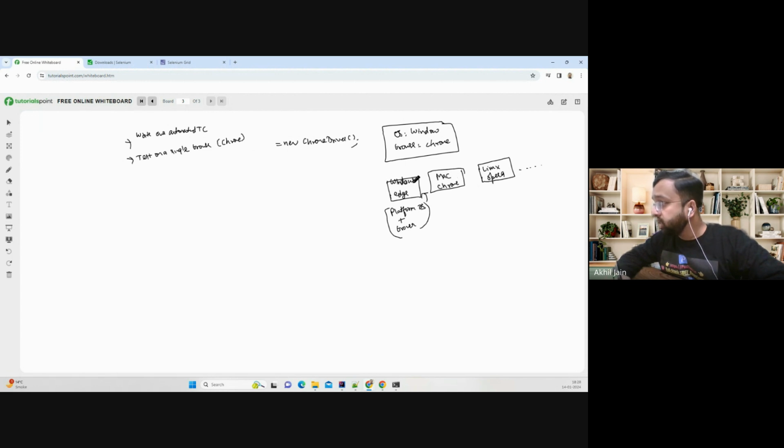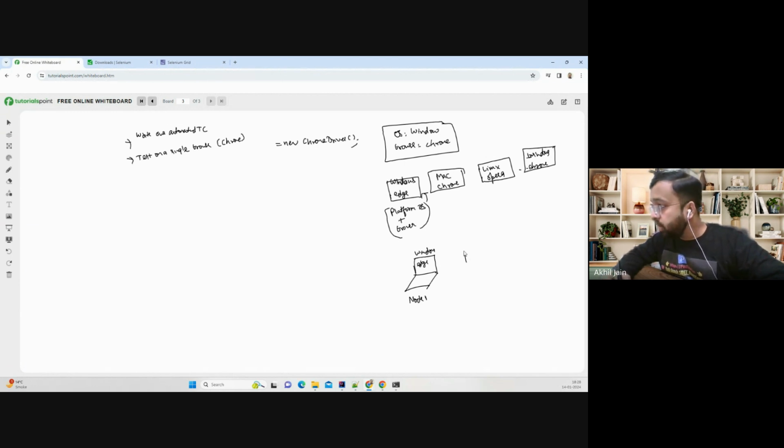A single Windows machine can have different browsers, right? Let's say Windows with Edge. So let's say that for every such combination which you can think of or which you really need, you will create a new physical machine. You will buy a new laptop, and you would use it for Windows, and you will install Edge here. So this becomes your node. Now I'm coming to the terminology which would be required to understand the architecture. So this is your node one.